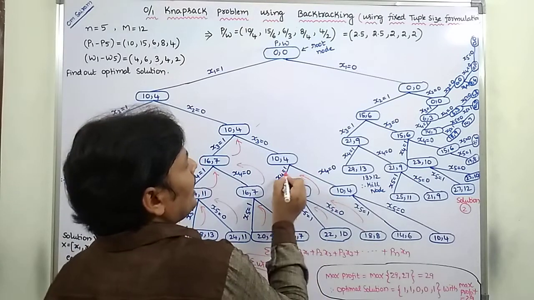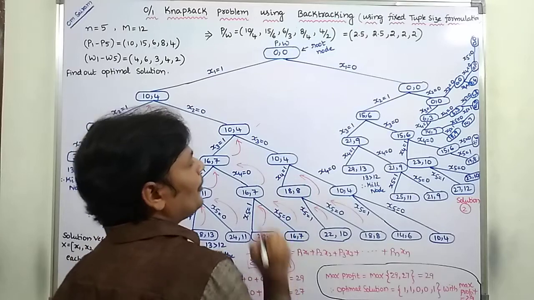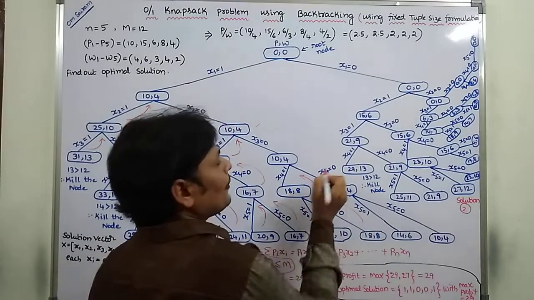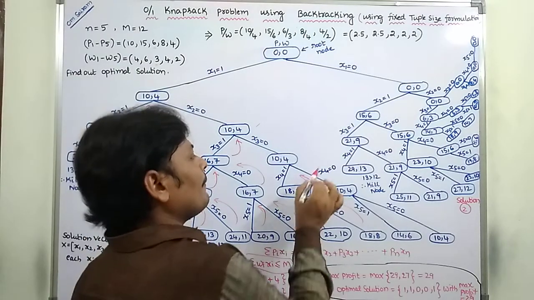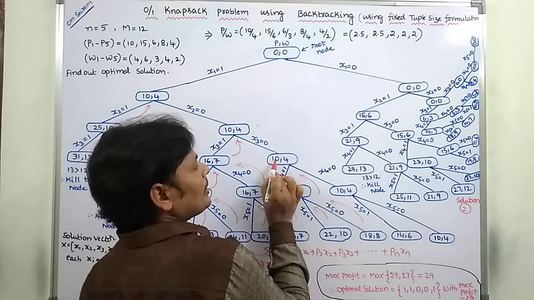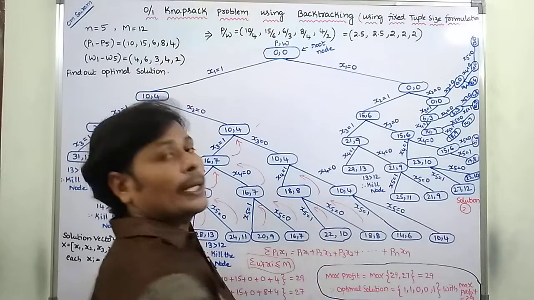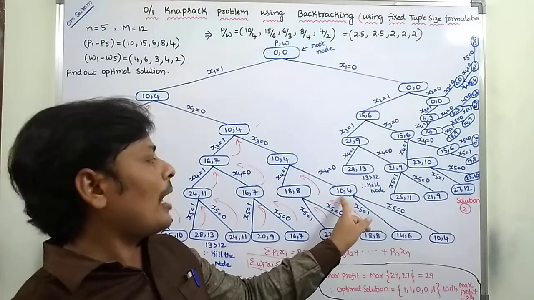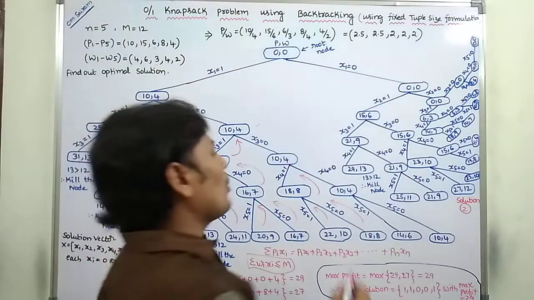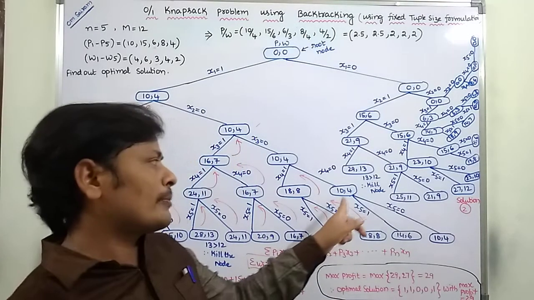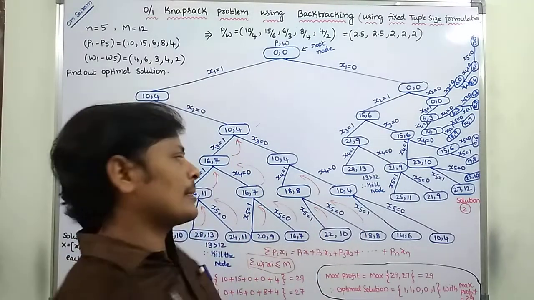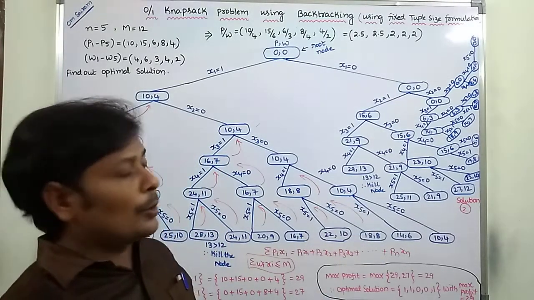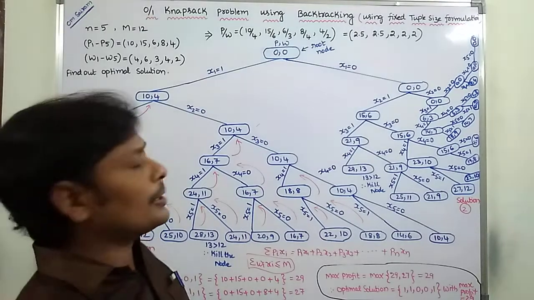Now we go to backtracking. Here on the left hand side x suffix 4 is equal to 1. We can go for the right hand side, x suffix 4 is equal to 0. Whenever the fourth object is not considered, whatever the p comma w values are there, the same values we have to write, 10 comma 4. Now, the sum of the weights of the objects is less than or equal to the capacity of the knapsack, 4 less than or equal to 12. Condition true, so we have to extend that node.